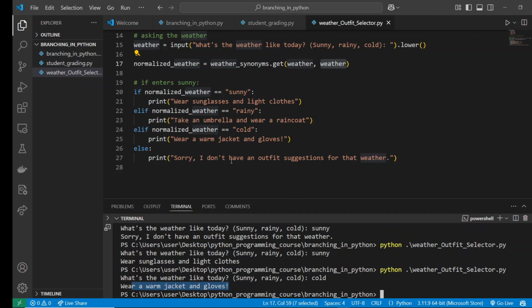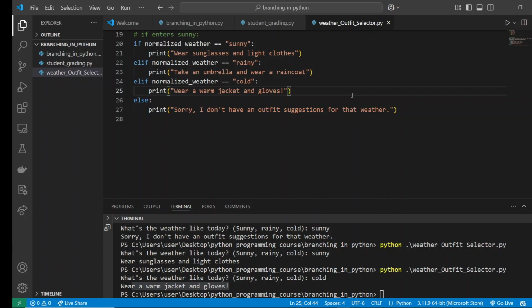Awesome. So up to now, that's the application that we wanted to look at, how to play around with it and see how that works. Now that we've applied Python's decision-making power in creating a student grading system and a weather-based outfit selector, we can take it to the next level by handling loops. So in the next session, we'll explore for and while loops to repeat actions efficiently and combine loops with what we've learned so far.